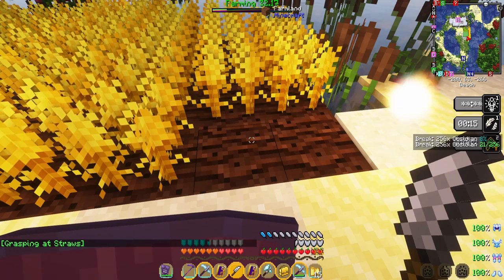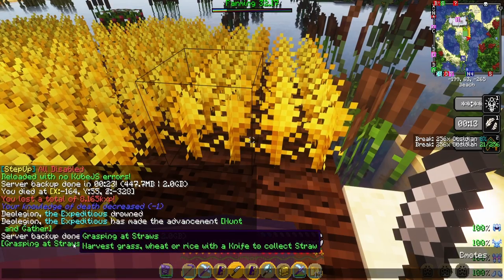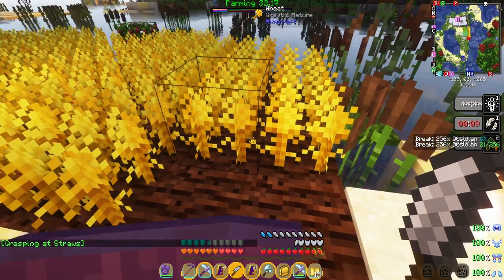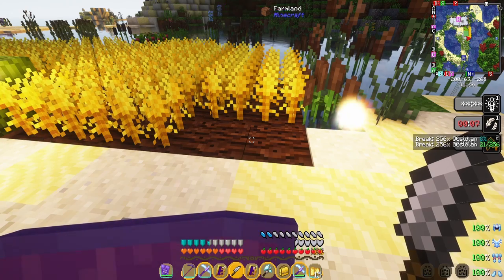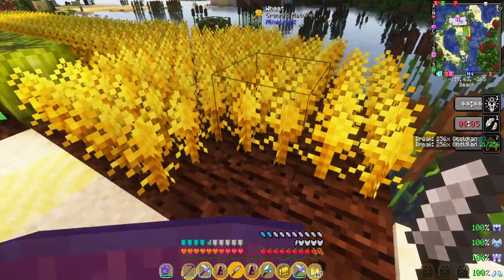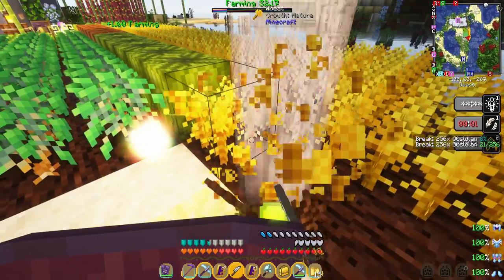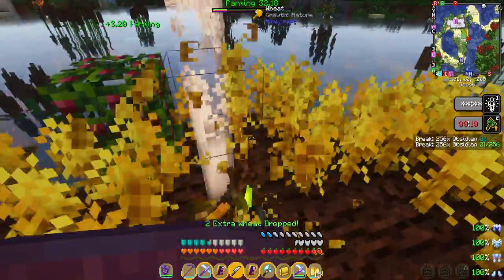There it is. Harvest grass, wheat, or rice. Oh, got it. Okay, I can dig it. So the issue is, did I get full seeds? Oh yeah, I did. Nice.